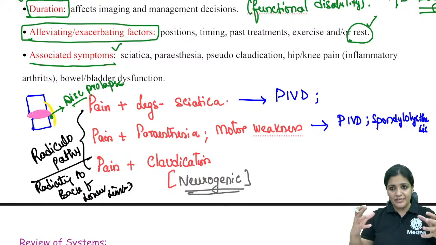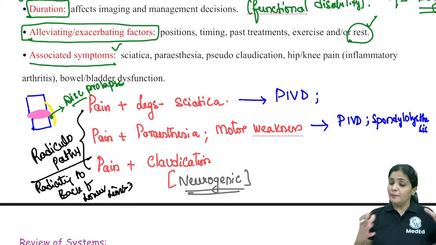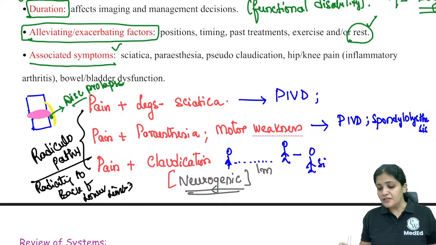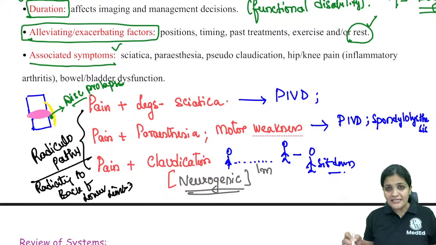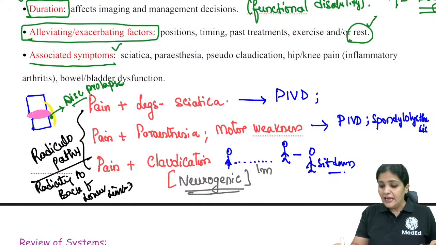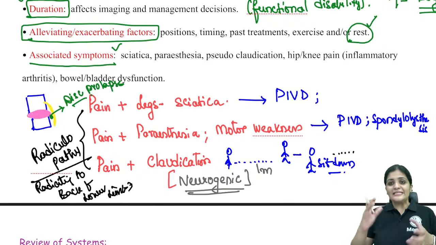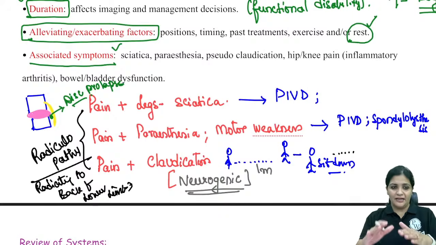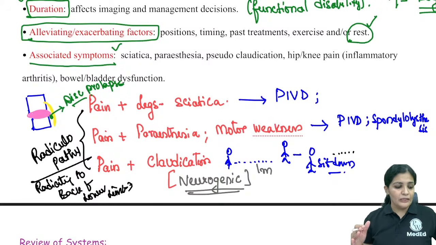So what happens initially when the patient is walking, there are no symptoms, the patient will happily walk. Let's take that the patient started walking, and after a certain time, like maybe 1 meter, 2 meters, the patient will have severe pain in the lower limbs, and now the patient has to sit down and rest, and after rest he continues to walk again. So this sitting down, taking rest, relieving of symptoms, again he walks for a certain distance, again pain will come, again he will sit down, take rest. This is called neurogenic claudication.